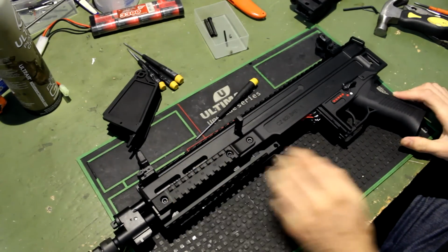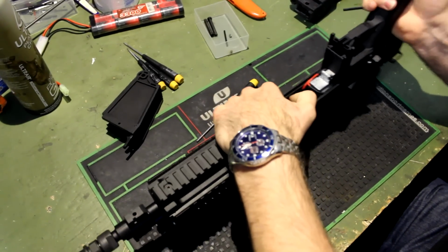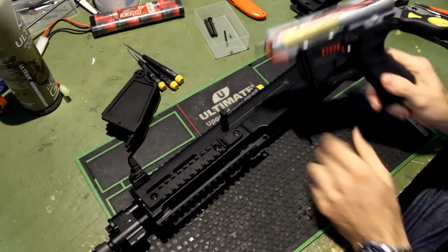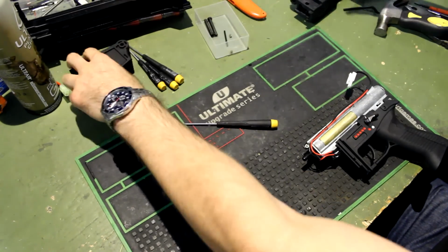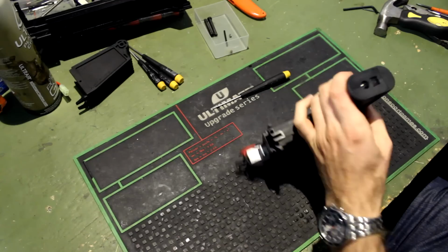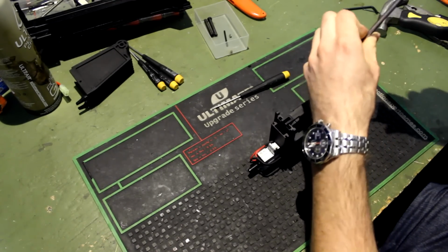Okay, now once you have that exposed, this is much the same as a G36 in that you pull forward on the hop-up unit and the gearbox and the lower receiver comes out as one piece. So we'll just set the upper receiver aside, the magazine well and the stock, just get them out of the way. Much like a G36, you've got a single Phillips head on the underside of the pistol grip. You want to just remove that.